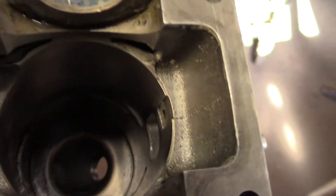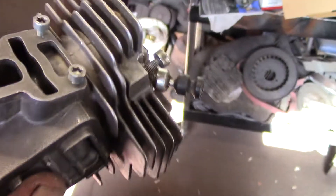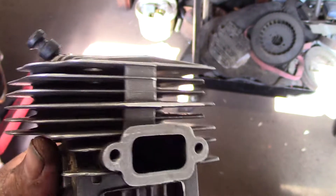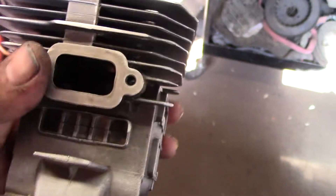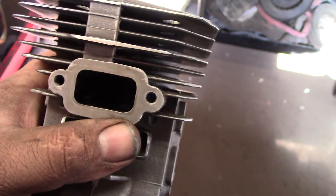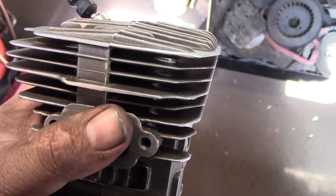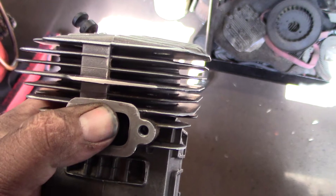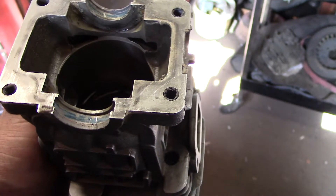The numbers on this are pretty close. The intake port is about 158 degrees duration — you don't want to go more, especially on a 64cc saw. The exhaust is about 150 degrees duration. It opens around 105–106 degrees after top dead center, and I've got a 25-degree blow down.